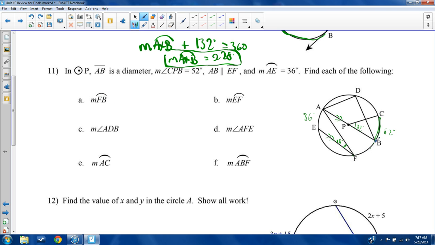FB, right here, has an inscribed angle of A. Okay, here's where this stuff is going to come into play. These lines are parallel. Here's a transversal cutting through that. So these are alternate interior angles right here and here. EFA and FAB are alternate interior angles, so they are congruent. So this is 18. If this is 18, its intercepted arc is twice that measure, so this is also 36 degrees. This is 18 times 2, which is 36. In short, these two are the same.